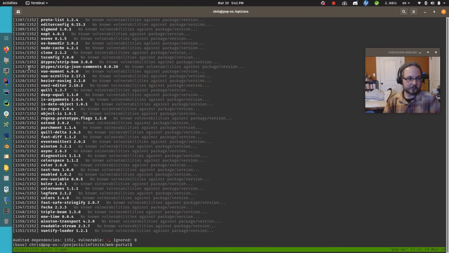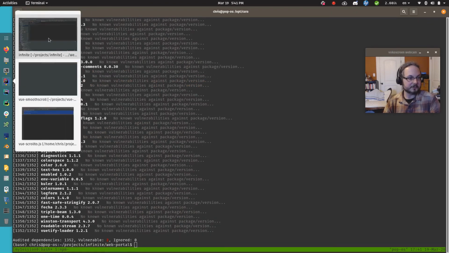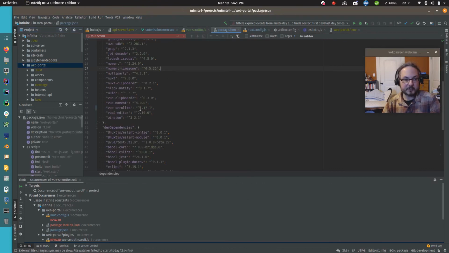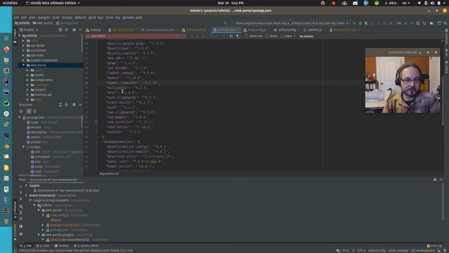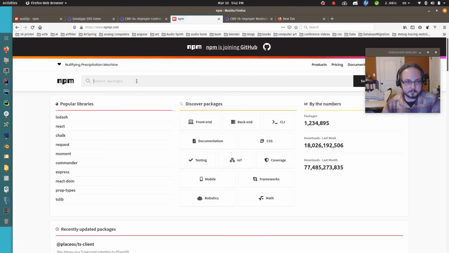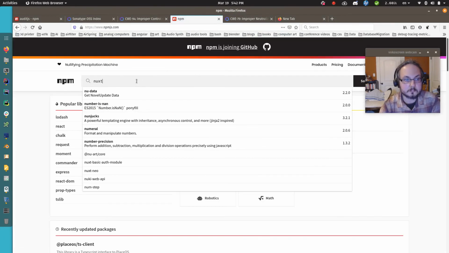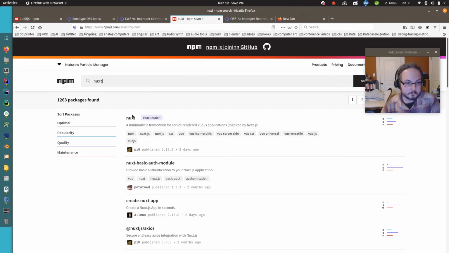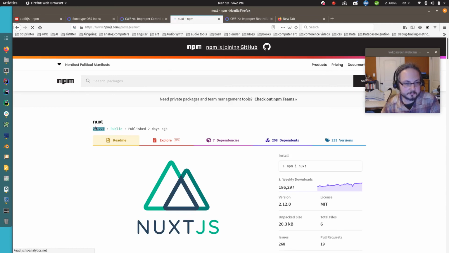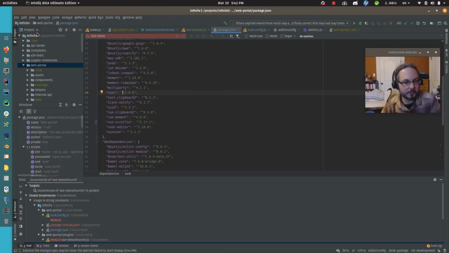So what we want to do then is take a look at what version of Nuxt we're using. So let's close that and let's go back to our package.json. And let's take a look here. So we're on Nuxt 2.0.0. So what do you bet that is not the latest version? Let's take a look. In fact, it is not. So not too big of a jump, so hopefully this won't cause us any problems.